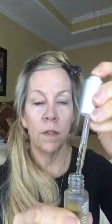Now I am going to use my Uplift Serum. Where I put this is a little dropper. This stuff is fabulous for your eyes, by the way. I use it at night. I use it in the morning. But I just put a little bitty tiny drop on the end of my pinky, and I tap them together. Then I come right here and put it in the corners of my eye, because this is where most of my crepiness is, and that seems to be where a lot of makeup likes to settle. So I make sure that I put this in here, and I let it just kind of sink in. It's sinking in.